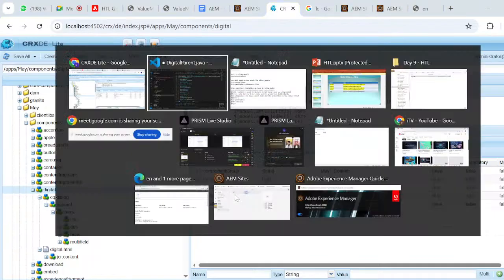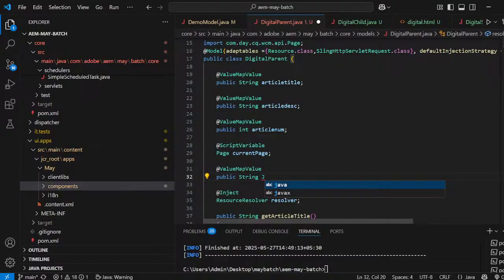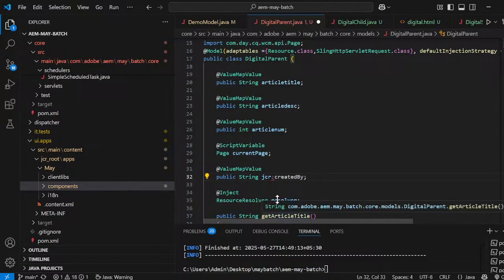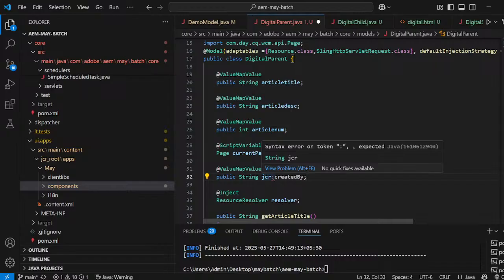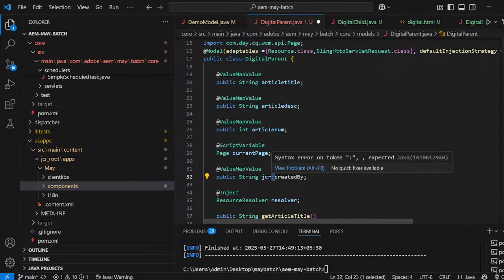As of now I am taking jcr:createdBy. So if you see here, where exactly is it throwing the error? It is throwing the error on that symbol, because according to our Java standards, it won't allow this kind of symbols.